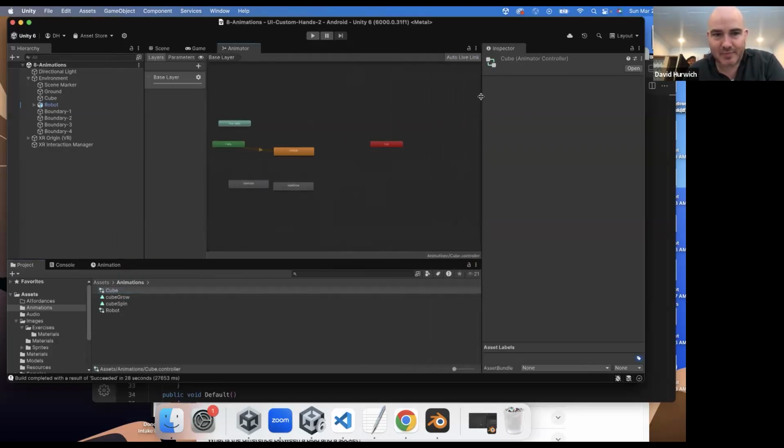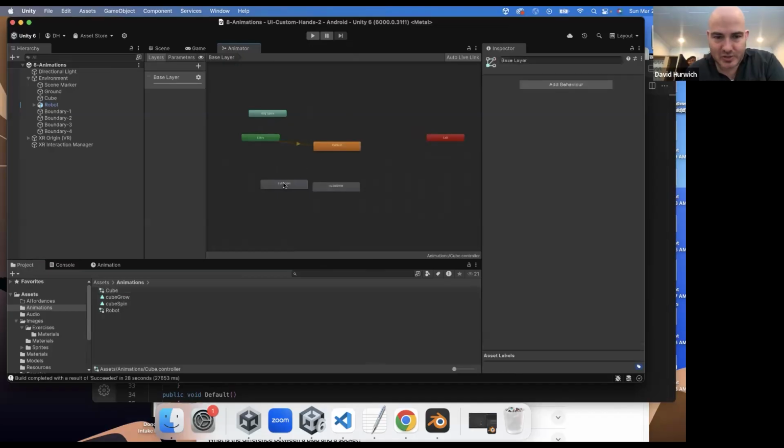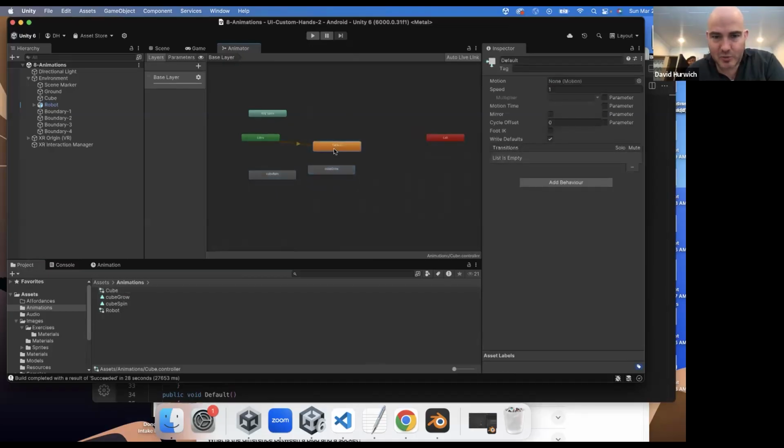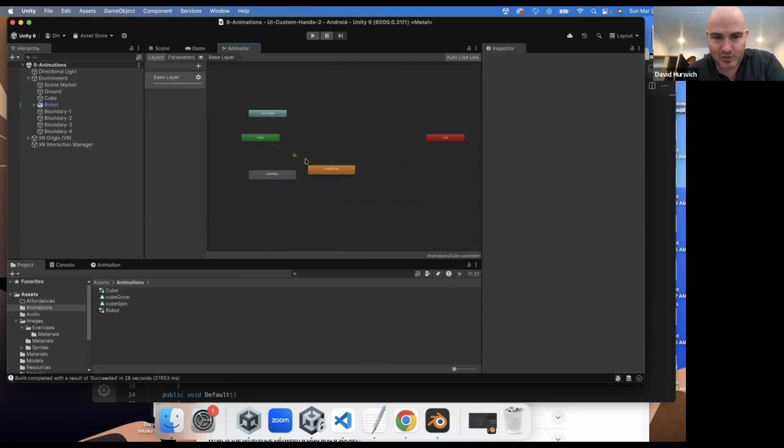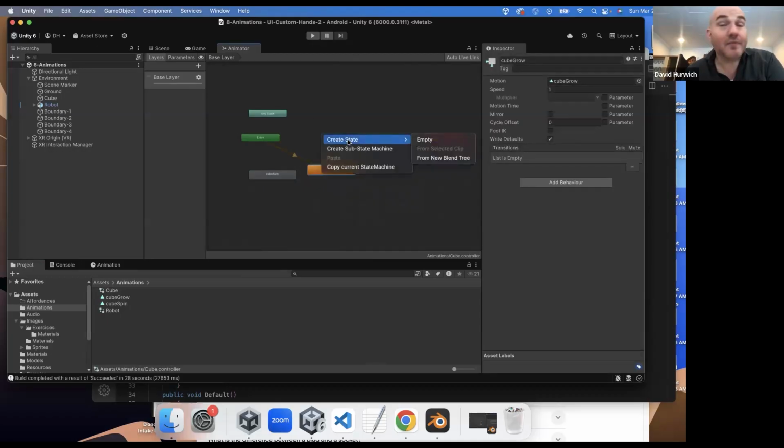If I double click on the animator, you can see that these are the two animations. And then I also made one from scratch. The way I did that was essentially making a new state from scratch called empty, and I'm going to call this Default. If you want this to work, you have to spell it with a capital D because that's what I use in my code.